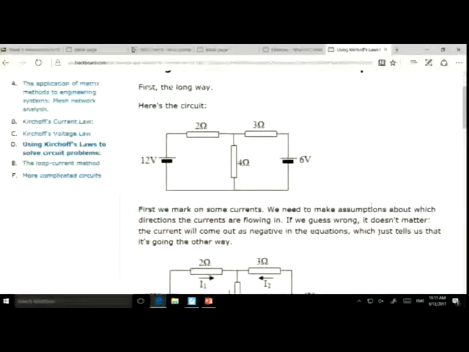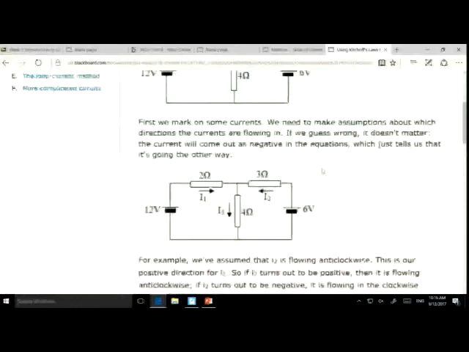So, we've got a little circuit here, and I've already told you that Kirchhoff's voltage law tells you the sum of EMFs is the same as the sum of potential drops. So we want to analyse the circuit to find out what the volts drops across the resistors are. We've got a DC voltage here, 12 volts, 6 volts there. Don't know what sort of circuit it is, could be anything. And then some values of resistors, just plain resistors. You could do this with impedances as well. I'm not sure if mechanical people have done much work with impedances, but they're just like resistors with complex number values for capacitive and inductive elements.